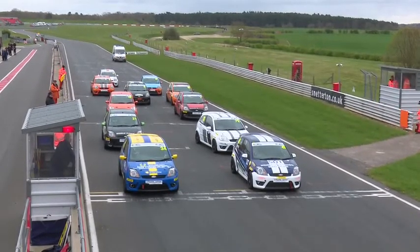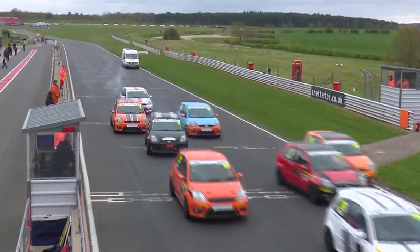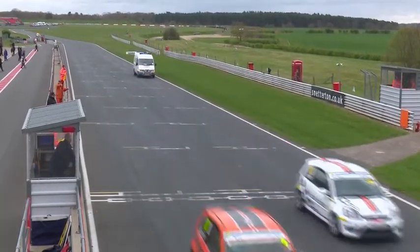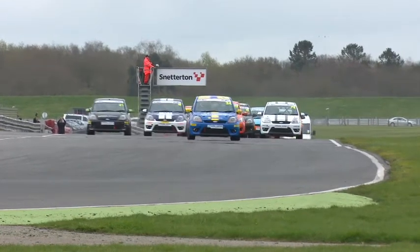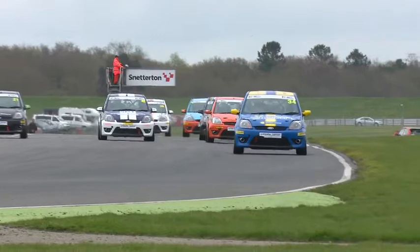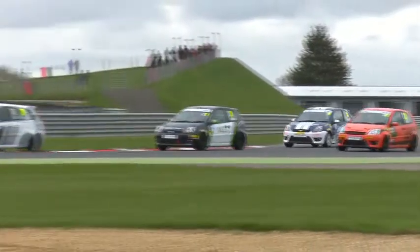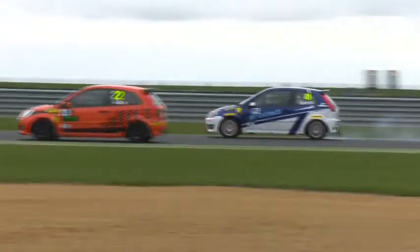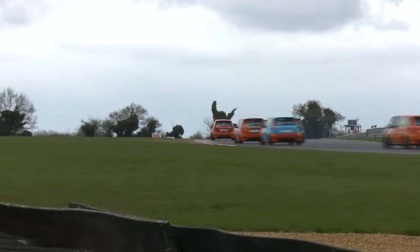Round 3 of the championship about to get underway here at Snetterton. It looks like several drivers getting good starts, others struggling just a wee bit by the looks of things. Oh, and there's a little bit of contact somewhere, a piece of bodywork flying up in the air, but a brilliant start by Michael Higgs, who leads them down into Riches for the first time. Carlito Maracho second. Then it's Nathan Edwards in third position, up ahead of Elliot Wilson.